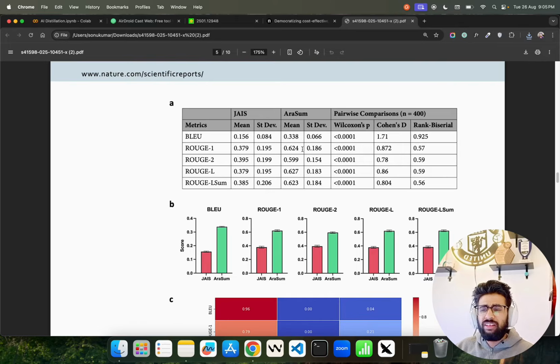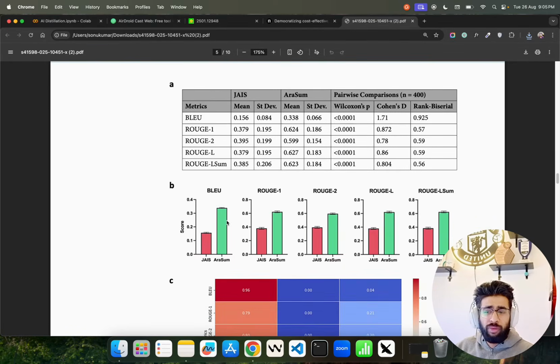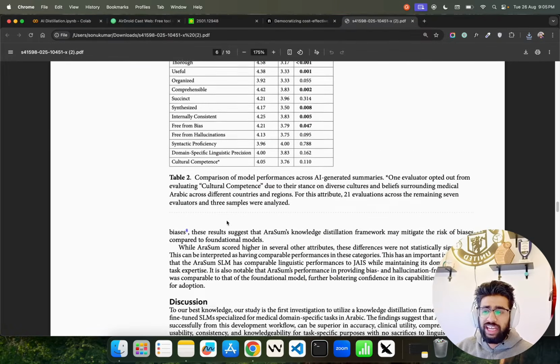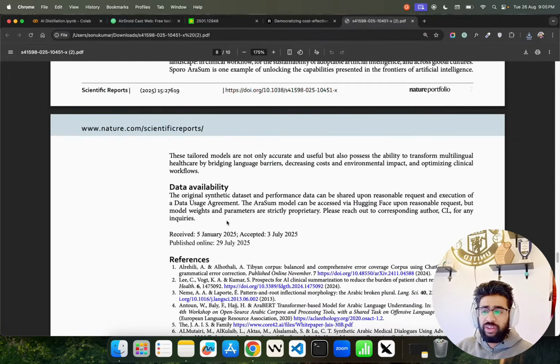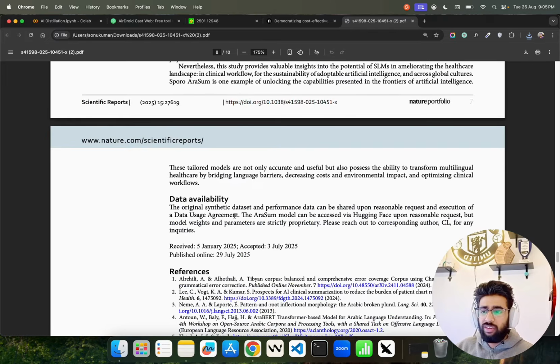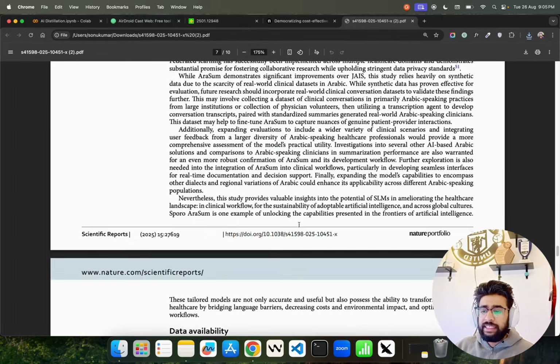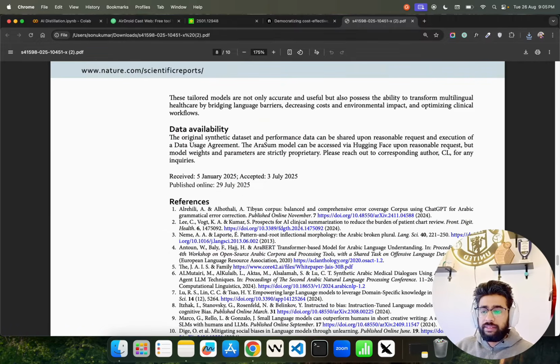We did really good actually. Looking at this, we performed really well given the data that we had, because you can see the pairwise comparisons of 400 samples on the validation set. This was based on distillation. Amazing, right? Go and read that. You can find the data availability. Amazing, guys. This is fantastic.